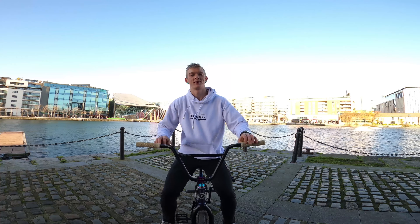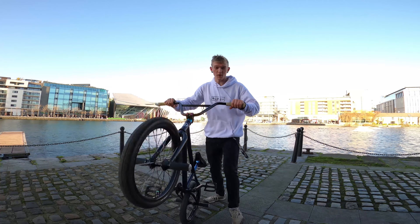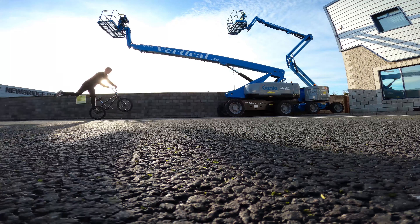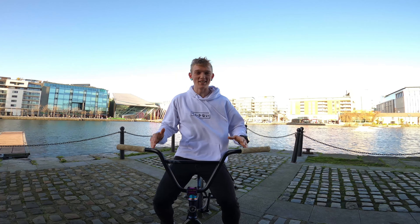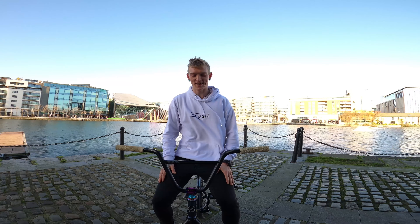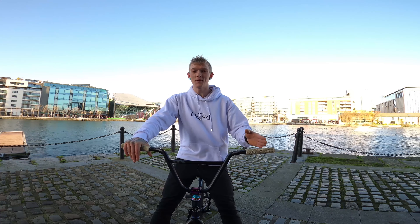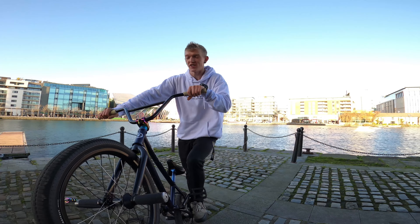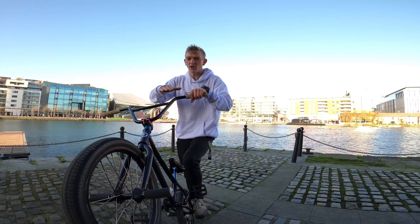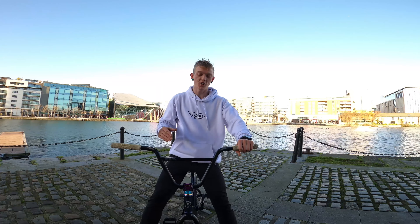But let's take it step by step. Step number one: you want to learn how to do rocking manuals — just straight line rocking manuals. Get really good at them. This is going to be your foundation for flatland back wheel tricks, so you do need to be super good at rolling them. When you can roll them, go into a circle. Start to lean the bike a little bit, bend your outside arm, straighten out your inside arm, and start going in a little bit of a circle. Start out by going broad and slowly work your way into a tighter circle.